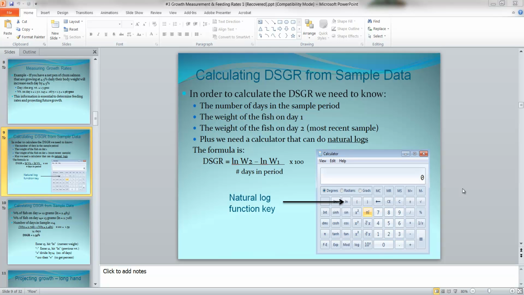So the premise for daily specific growth rate is that what we're trying to monitor is the rate of growth. Okay, it's not necessarily how much they grew, but how much they grew on average per day over a given period of time. A classic example for me is if you're raising chum salmon or pink salmon, they're on a fast track for growth. It's sort of like race horses.